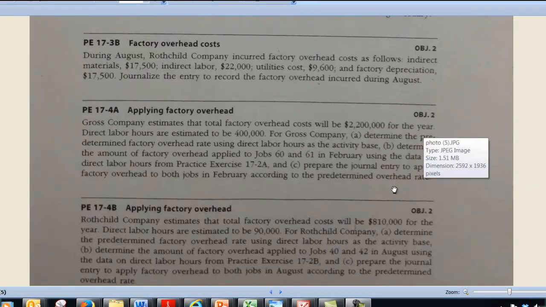At this point we're going to have to apply the factory overhead. Keep in mind that the company's not necessarily going to know how much overhead it's going to have along the way, so it's necessary to come up with an estimate to apply to each job instead of waiting until the very end of the year to know what numbers are actually going to pan out. The solution to that problem is to apply the factory overhead. Let's take a look at a couple slides here really quickly.